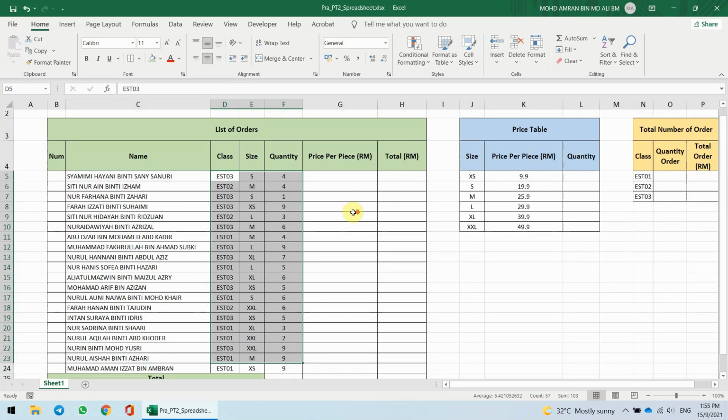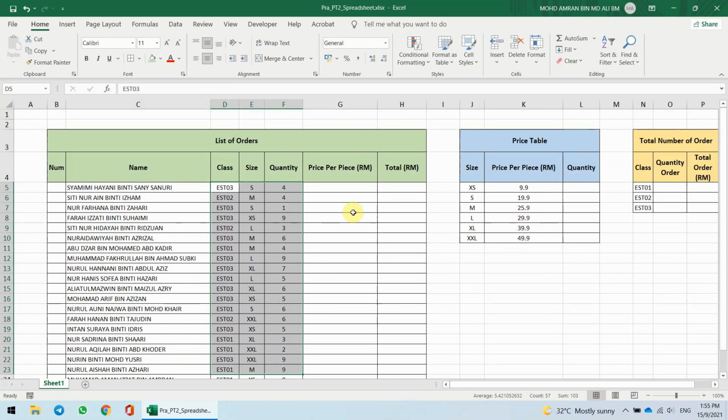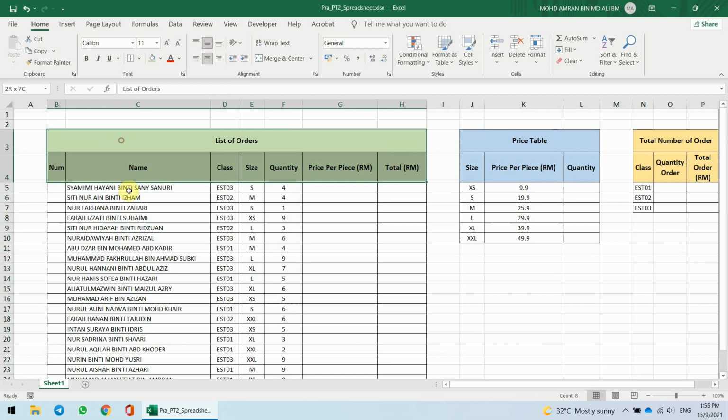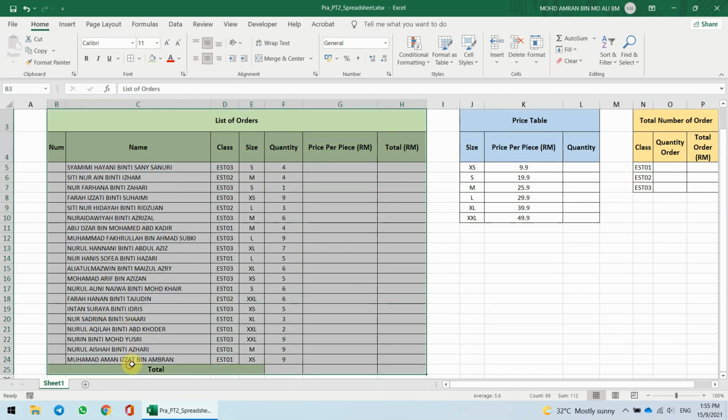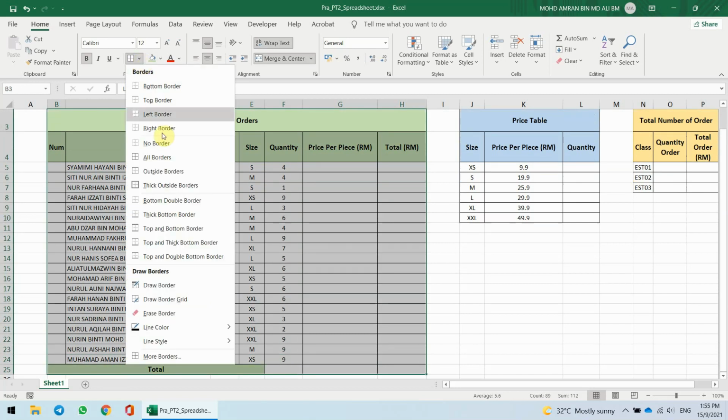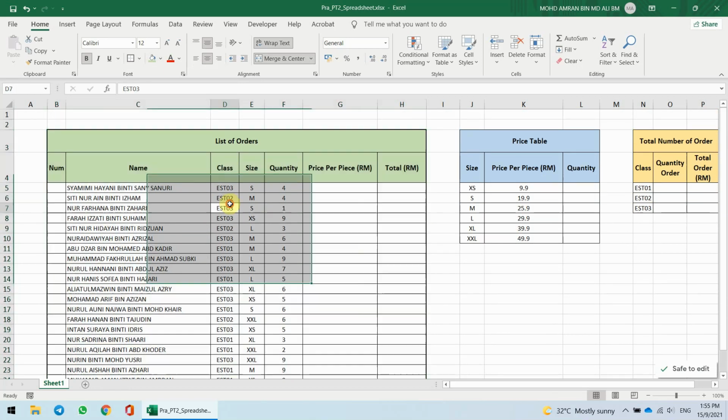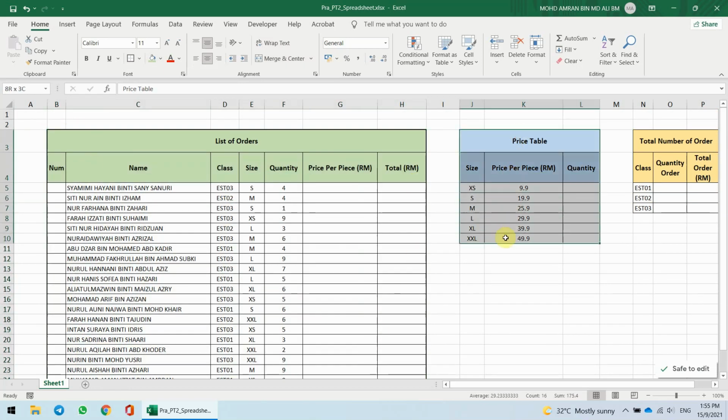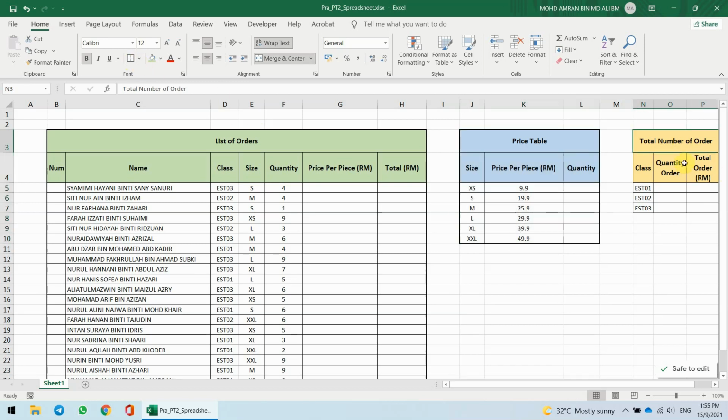And also, if you want to make it more presentable, you can choose, for example, this table. You can select the thick outside borders so that you can see your table has a thick border. Same as this table. Choose thick border here, and here.